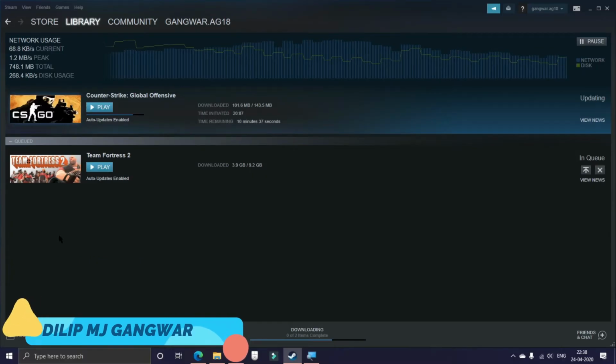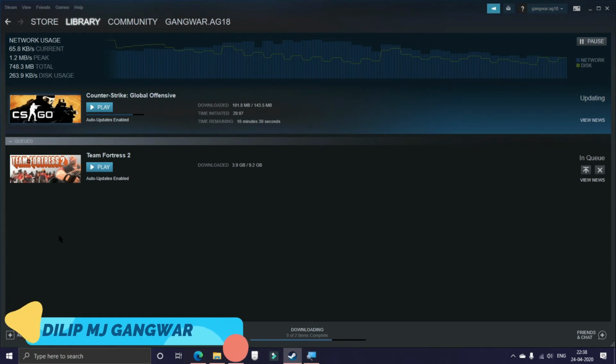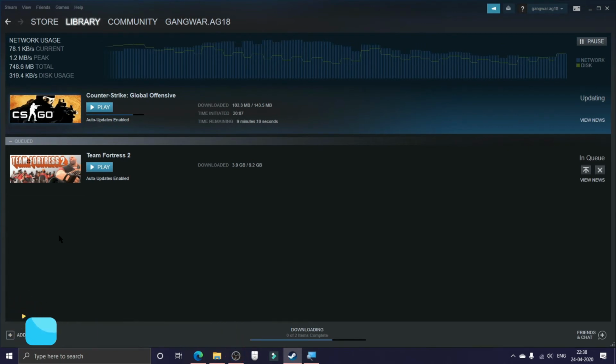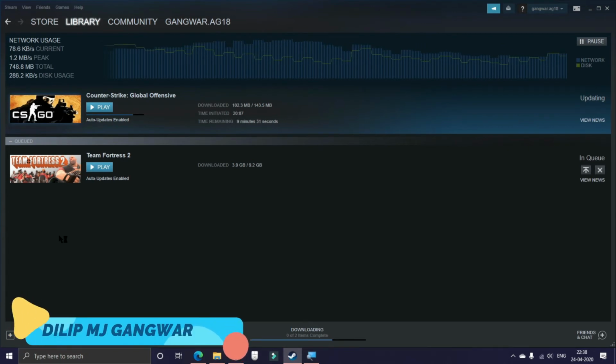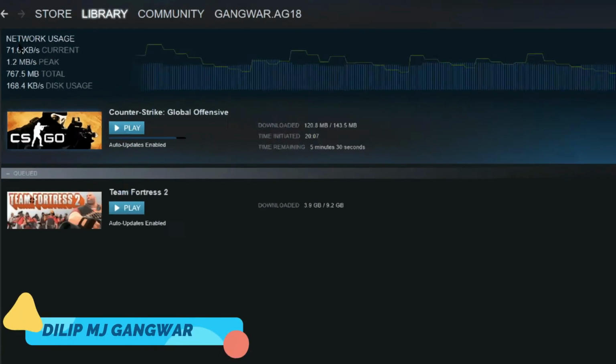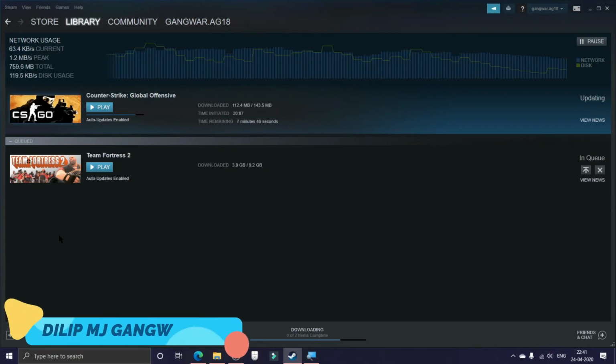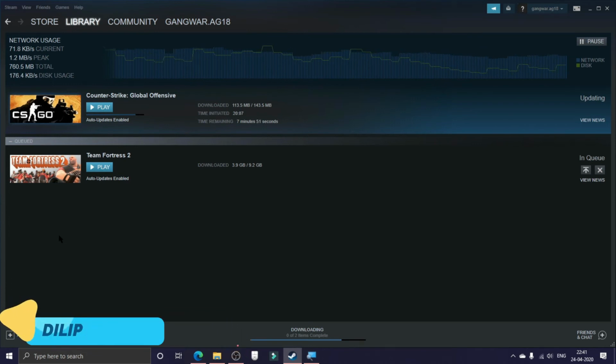So now it is important that if you want your download to happen really fast, then you have to shut down any background internet processes like a browser or any torrent downloads. So you have to shut down all of that. Right now I'm using a Wi-Fi connection. That's why the speed of internet is very low, as you can see right here. But it will be really beneficial if you can use a broadband network connection. It just speeds up the download significantly.